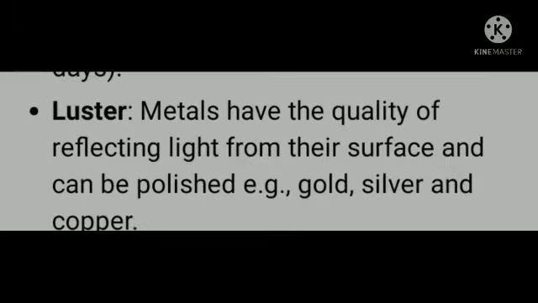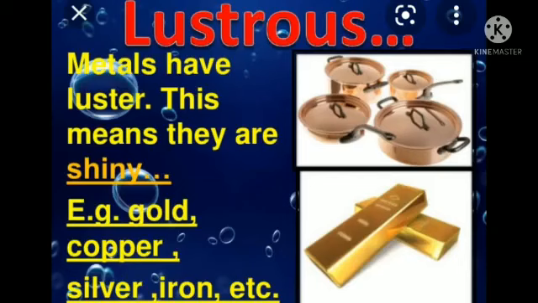The next one is luster. What is the meaning of luster? Luster means shiny appearance, isn't it? We know that most of the metals give a shiny appearance. They reflect light when it falls on the surface of the metals. And also we can polish the metals to make them very shiny. Can you say some examples of metals which are highly lustrous? You know, isn't it? Gold, aluminium, silver, etc. show a shiny appearance on polishing.